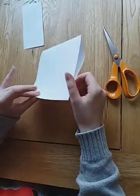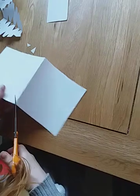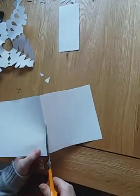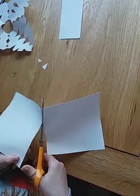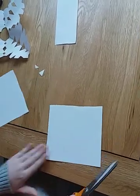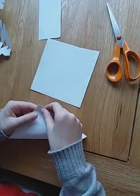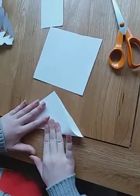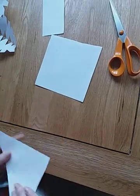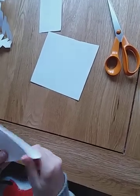So once you cut that bit off, you want to unfold the remaining square and cut along the crease you have from folding the big piece in half. You can actually make 2 small ones because you'll end up with 2 squares if you cut neatly enough in the middle, like so. So then, like you did with the first one, you want to take the small square and fold it as many times as you like, keeping it in a triangle shape. And I'll probably fold it 3 times.